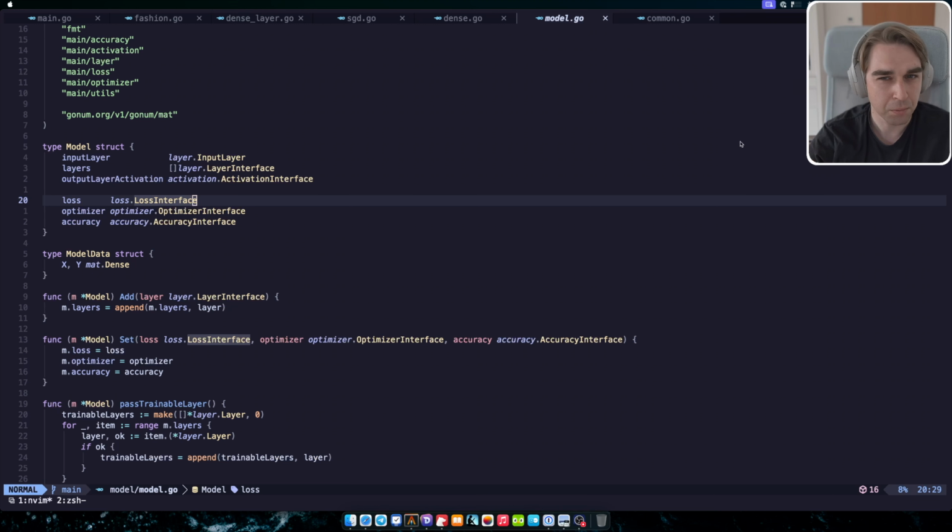I will probably write save and load methods that will do this. I'm still not sure, but probably it will be a part of the model struct itself, because during the training I can do checkpoints.